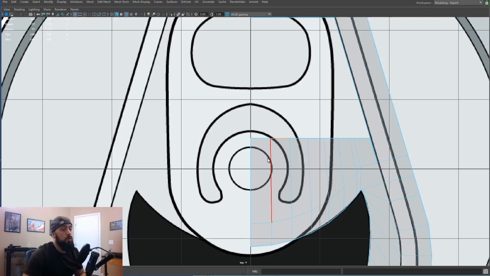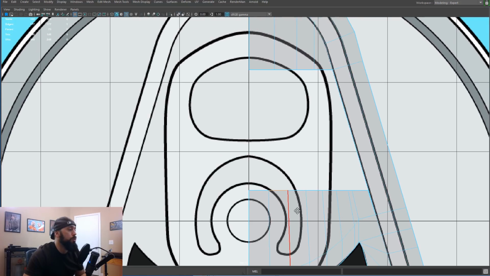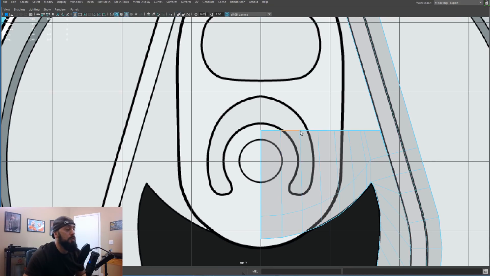So what we're going to have to do is actually just use a reduce method, and we're going to use the help of what I call diamond junctures, which realistically, we could just do whatever here. But since I've got to show you guys the right way to model, I'm going to try to keep this quads as much as possible. But since it's in a flat area, we could technically have tris. But I'm going to show you this because there might be instances where you are trying to keep all quads.